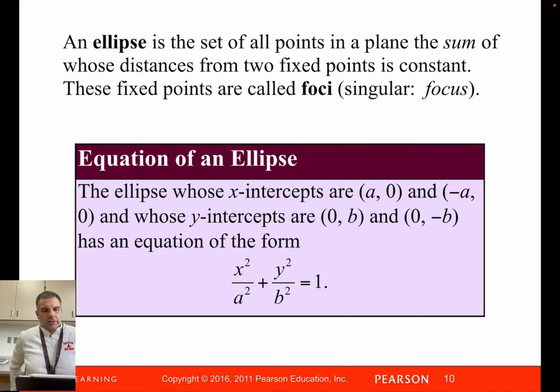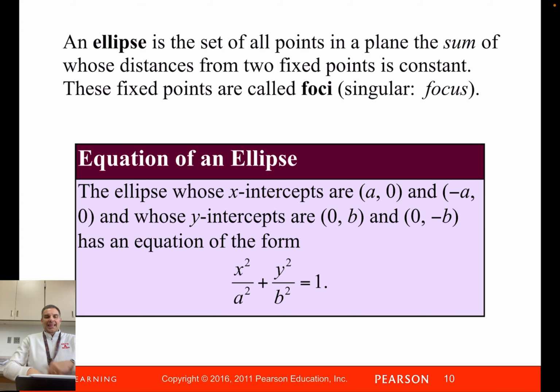Next lesson, 13.2, we're going to talk about ellipses. Circles were first. Circles are kind of like this. They're kind of that fixed distance. An ellipse is going to be kind of this squashed thing. Kind of looks like a track type of situation. Maybe you can see it a little better up here. Or it can go like this. But this is what's called an ellipse.